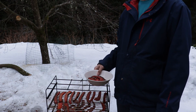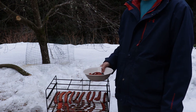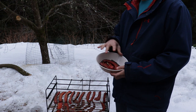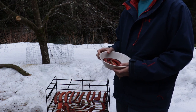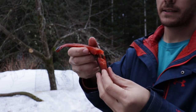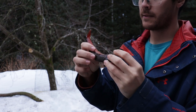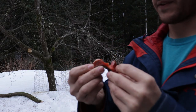Once I'm done picking out all the dry ones, I'll just let them cool down and then stick them in a ziplock bag. Just be aware that when you stick them in the bag, the moisture content inside the fish will equalize and kind of spread out through the drier ones, so they'll get a little softer over time. I broke this one open — as you can see there's still some opaque, kind of pink there. That means there's still a little too much moisture in it, so you want that to dry out until it's more translucent. But really it's personal preference — you can eat it this way if you want.